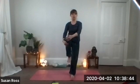Nice open chest here. Keep rooting down through that standing foot, making sure it's evenly planted. And then bring the palms back together, bring them back to the heart, and hug the knee in. Okay. And then just take that knee and take it out to the side. If you need to use a strap here, that's okay. And bring the knee back to centre. Take the knee out to the side again. And bring it back to centre.